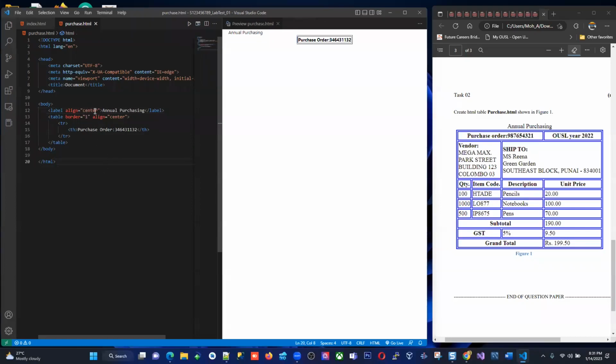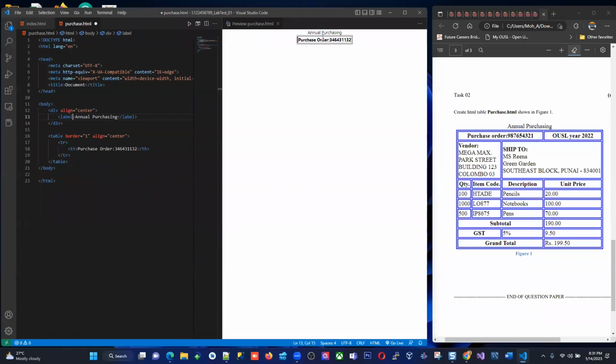What happened to this table? Label. Okay, also we face the same thing actually here. So I'm going to wrap this table with the div. Control. Put it here, we will see, and then try align is equal to center. See, sometimes when I use the align for the label, it's not aligning because the label is occupying only a small area. If you tell them to align, it cannot center.